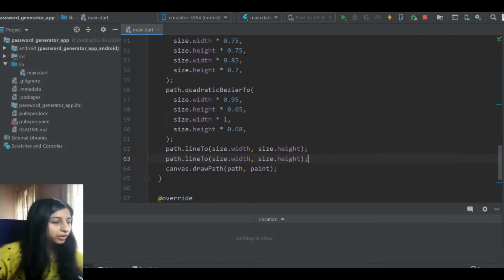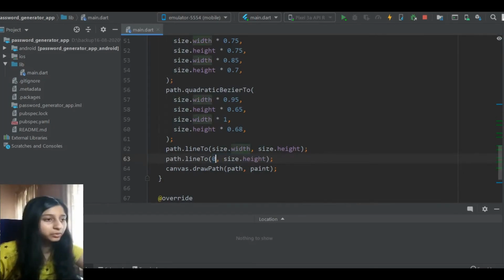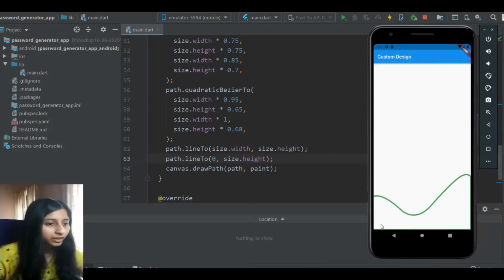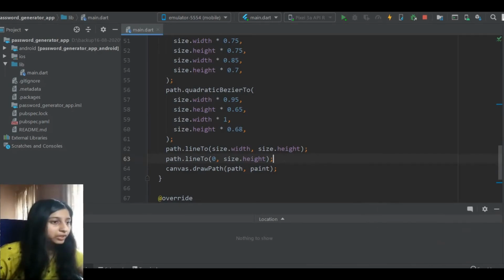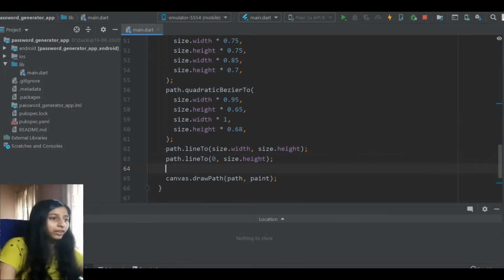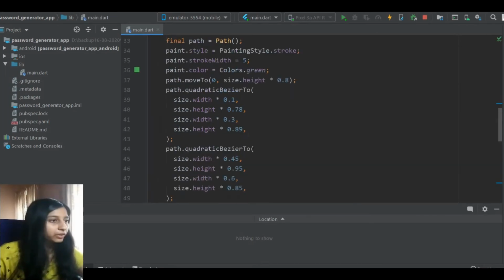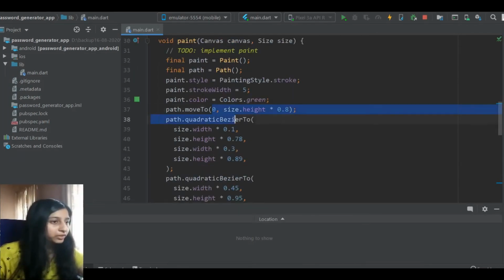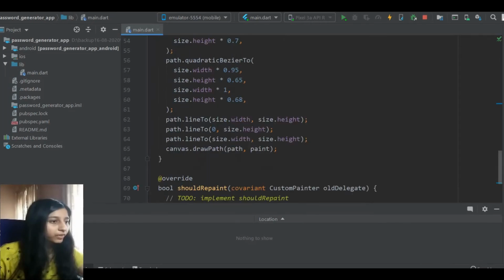So instead of size width, it has to go to 0. And let's hit Control S. Let's see. Yeah, there's a small line. Now to complete it, we will be using another line with the first moveTo coordinates. So it completes the line.